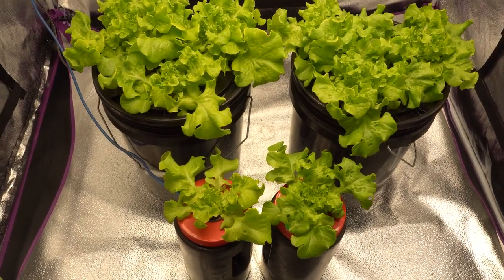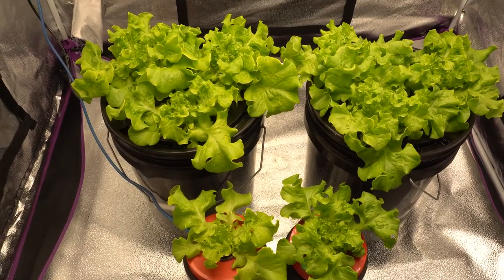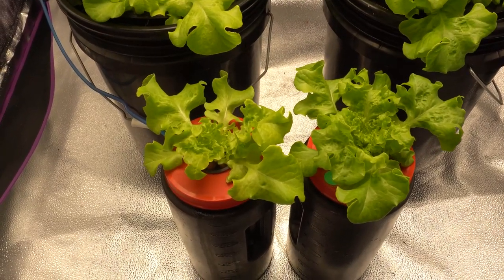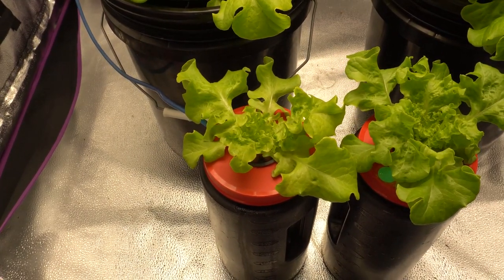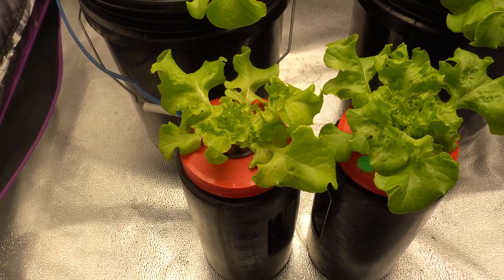Okay, today we are on day number 18 and we are starting to see some differences in their growth. For the smaller buckets, it's always the same. The Kratky has been performing much better. And as I mentioned, I think there's something in the bubbles that is disturbing the water, causing the roots to kind of grow slower.